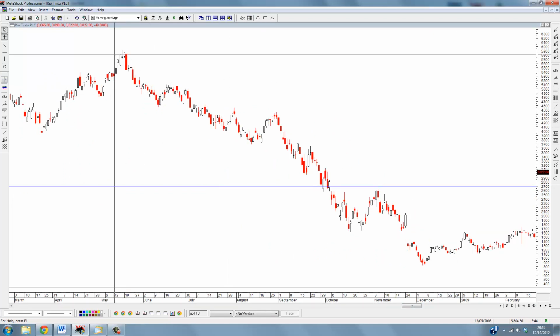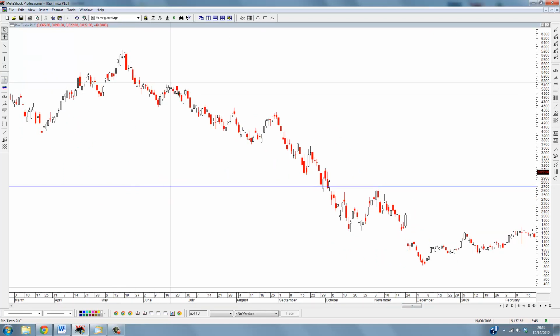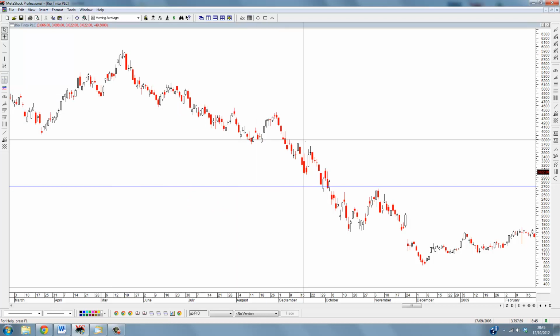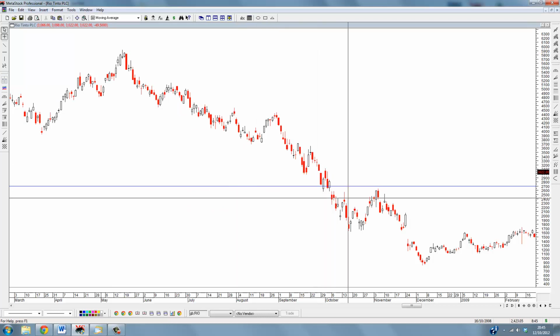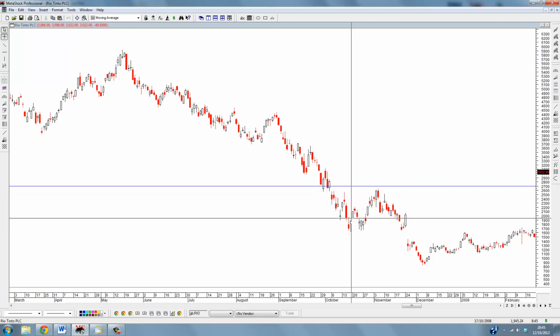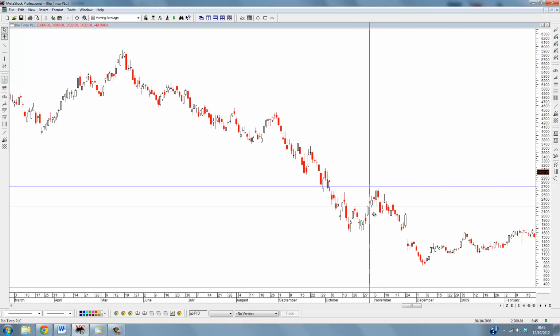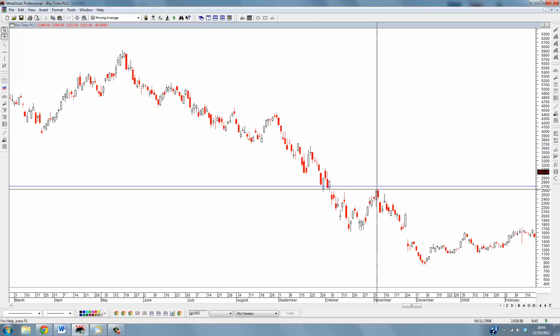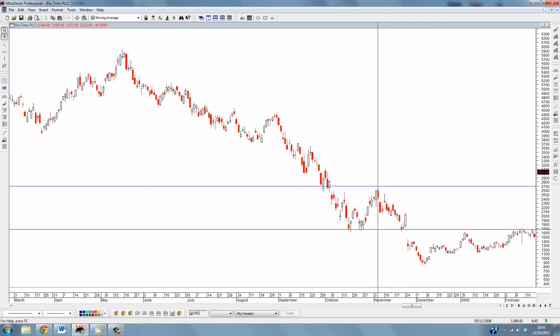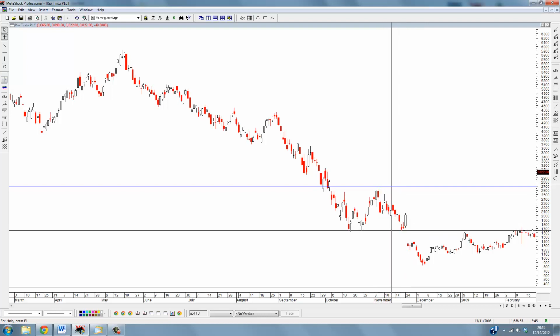This, as you can see, is Rio Tinto. As you can see, it's clearly getting lower highs. See, lower highs, lower highs, lower highs, lower highs, lower highs. Clearly, apart from this point here where it created a 1, 2, 3 low there, and it rallied a bit, but like I said, you put your stop loss below here. The minute it goes below this point here, then it's saying you get out again.